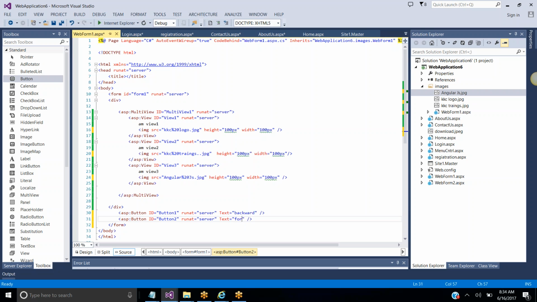Observe here, forward. Now we are at the first image, and whenever you are clicking on the forward, it is going to redirect you to the second view. Whenever you are at the second, it needs to navigate to the third view. Whenever in the third view you are clicking on the backward, it needs to redirect you to the second. So like this, from one view to next and previous. Other than forward and backward, the best option is previous and next. Clear, all of you?